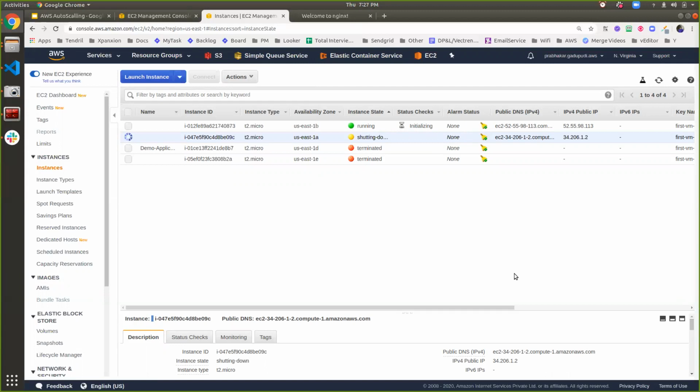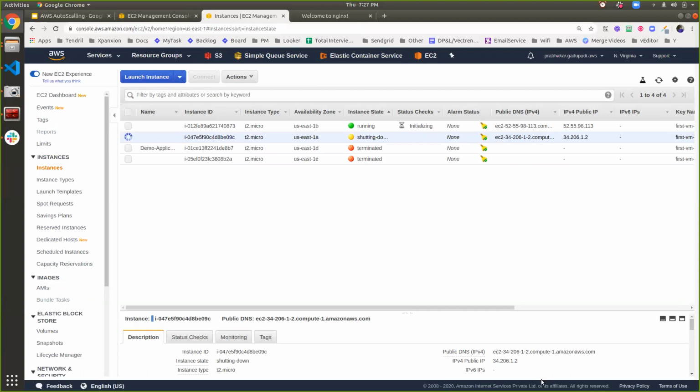That means whenever there is any issue in my EC2 instance, if the EC2 instance has crashed, or maybe the application is not reachable, then auto scaling automatically takes care of launching new instances in order to serve the purpose.